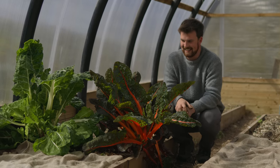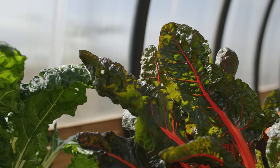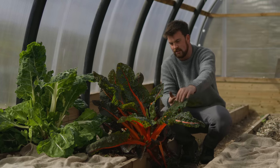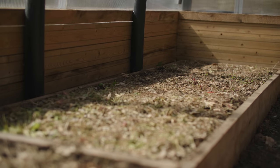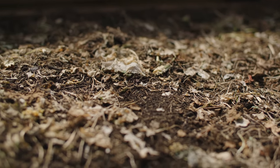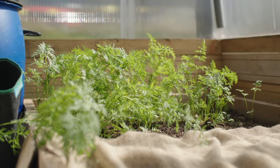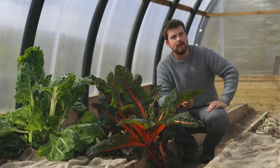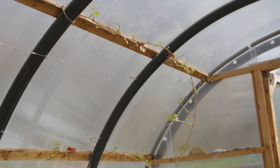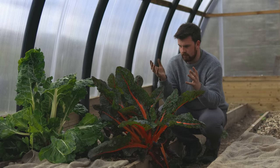Welcome to the polycrop, where it's already a little too hot. This Swiss chard is entering its third year — I didn't think that was possible, but just kept on top of removing all the flower shoots and it's huge. It's normal 'Bright Lights' but absolutely massive. The whole polycrop has been prepped for the new growing season with a lot of chop-and-drop of everything growing here over winter. There are some self-sown carrots in the top corner looking nice and healthy, and also a grapevine planted here which is beginning to spread — imagine in three or four years this whole side of the polycrop covered with a grapevine.